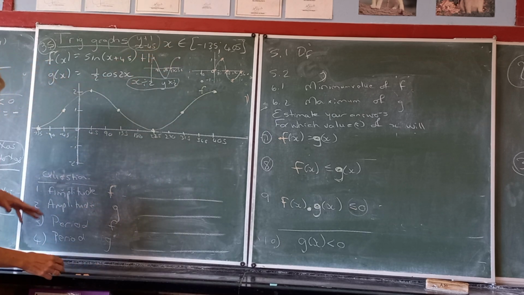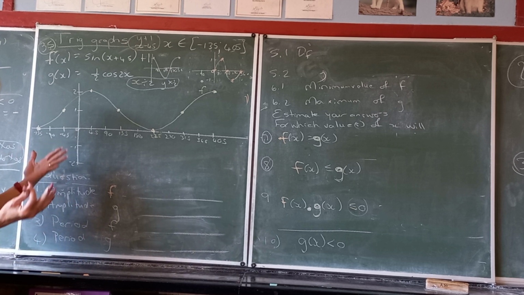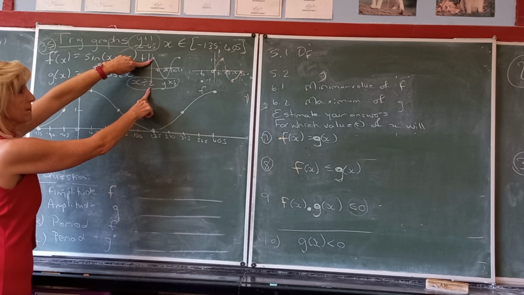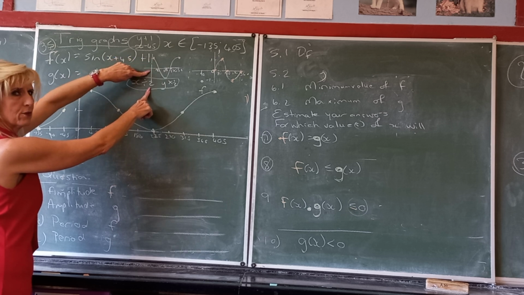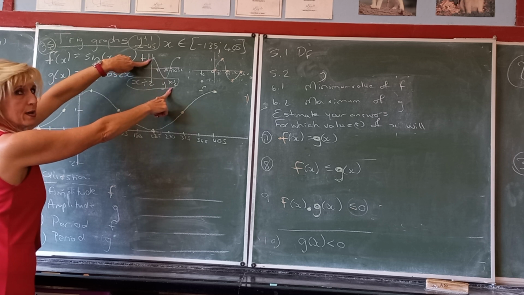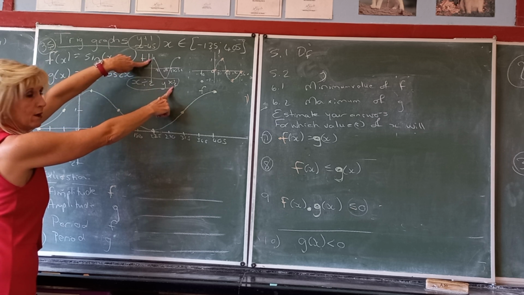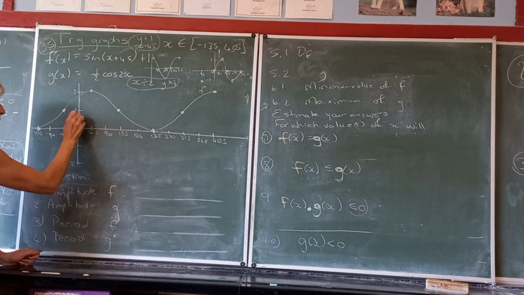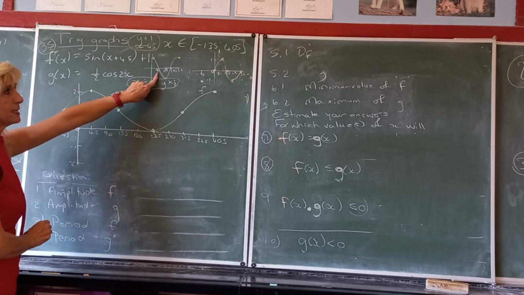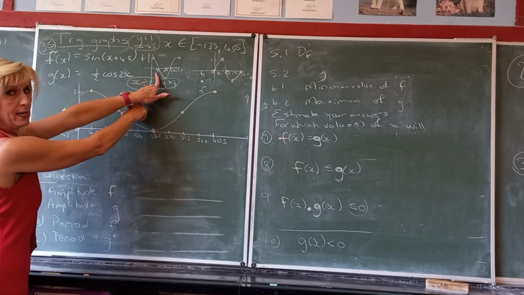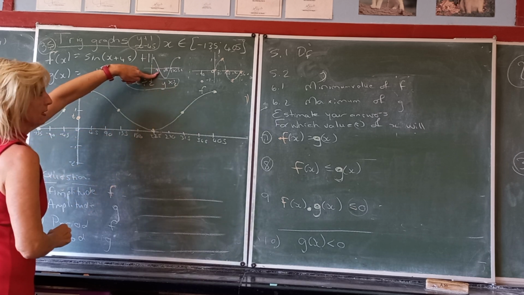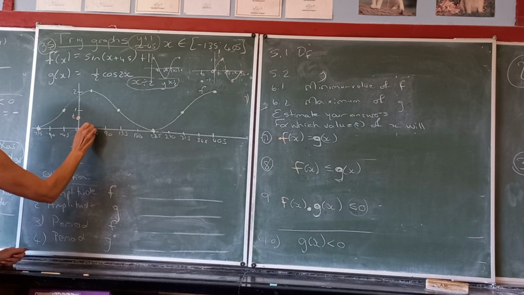So which one do you do first? The x or the y? Doesn't matter. On this point, if I divide the x value with 2, the x value is 0. So it still stays 0. But then the y value that used to be 1 is now times a half, which is a half. So that is at a half. That's my first point. Second point, at 90, divide the angle by 2, so you at 45. The y value that was 0 times anything will still stay 0. So you are on 45.